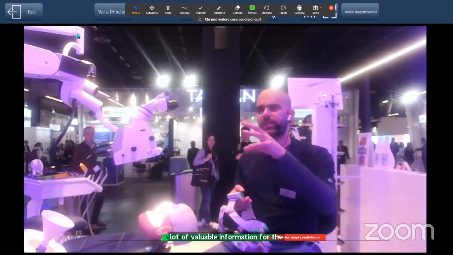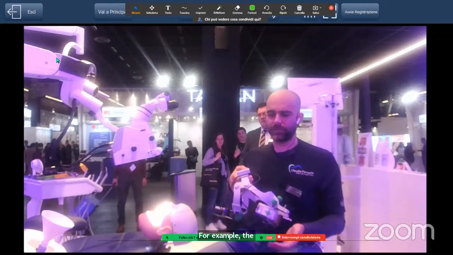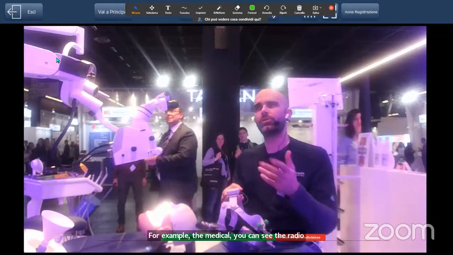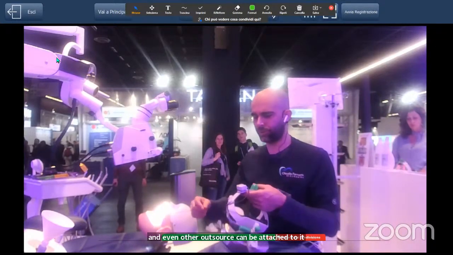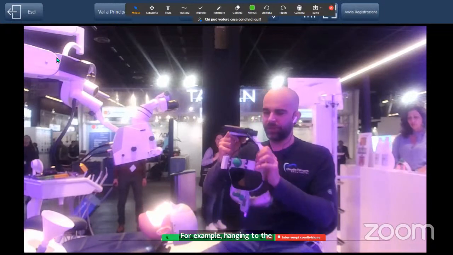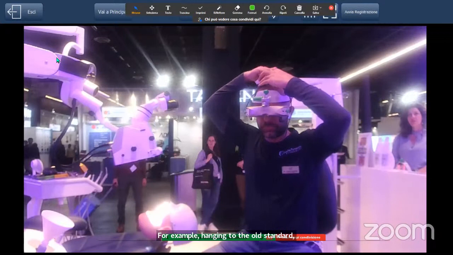For example, the medical history of the patient. You can see the radiograph, and even other outsources can be attached to it. For example, an intraoral scanner. So it is very feasible to be put on.